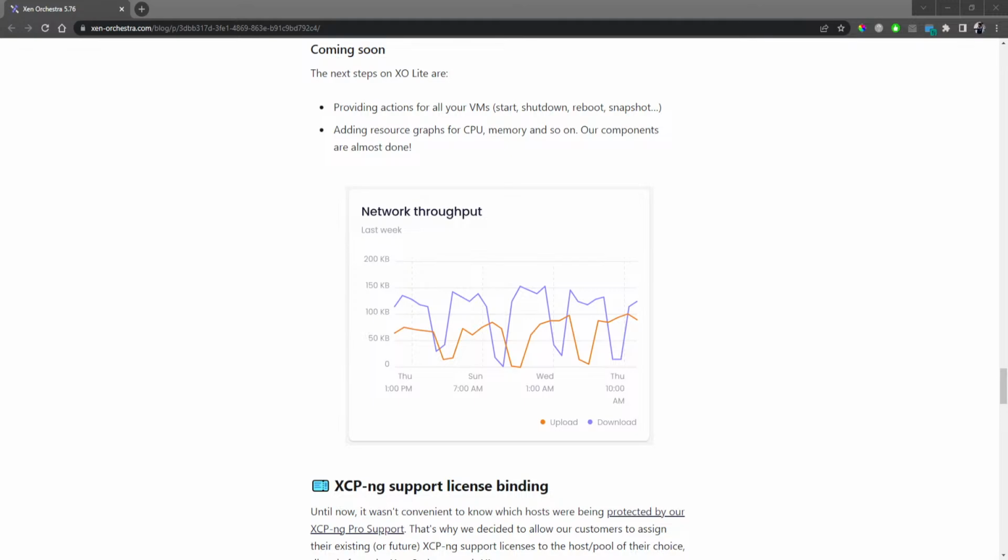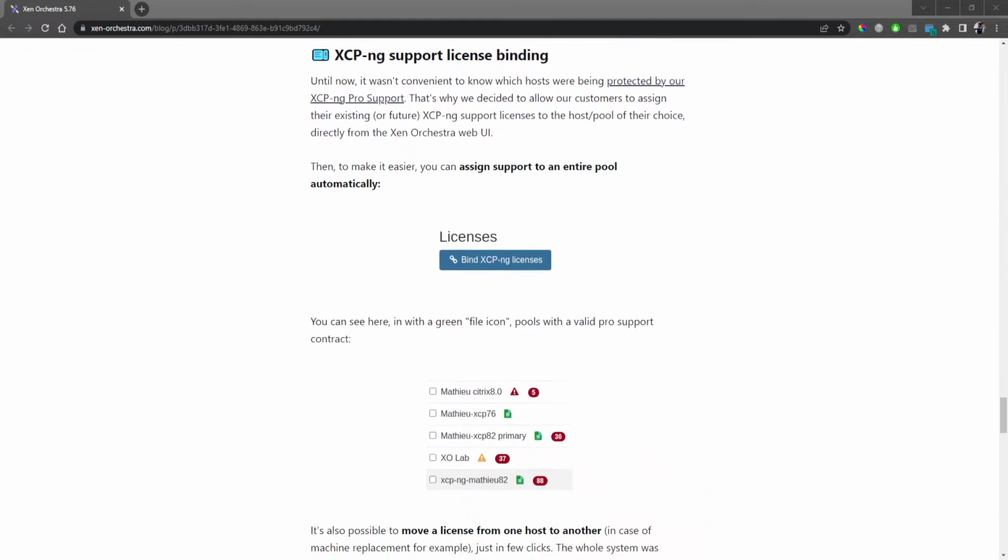Let's go for the next topic, which is license binding for support licenses with XCP-ng. So in very short, now if you got a pro support license for your host, it's not truly a license, but it's more about knowing which hosts are protected with our pro support. You only gave us the UID of the host you wanted to be protected, and that's it.